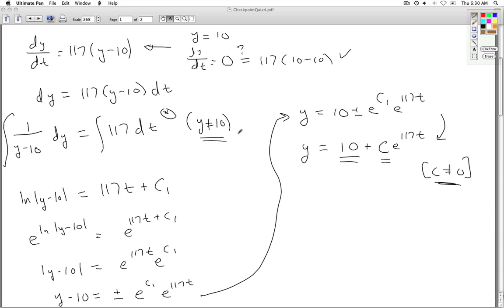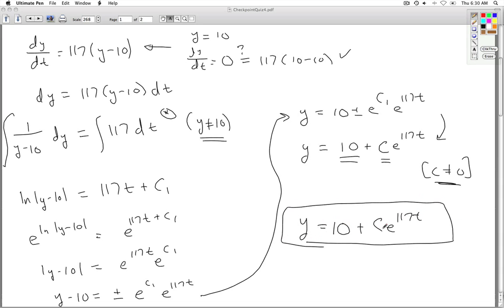So basically, two bits of sloppiness make it okay. In class, when we divide by this y - 10, we never really talked about this, but it comes out in the wash when we do this replacement. So on a quiz or a test at this level, I'm not going to expect you to go through these technicalities. If you go on to take the full-blown differential equations course, I make a great deal about it. So our final answer for part A is this: 10 plus some constant c times e to the 11/7 t.